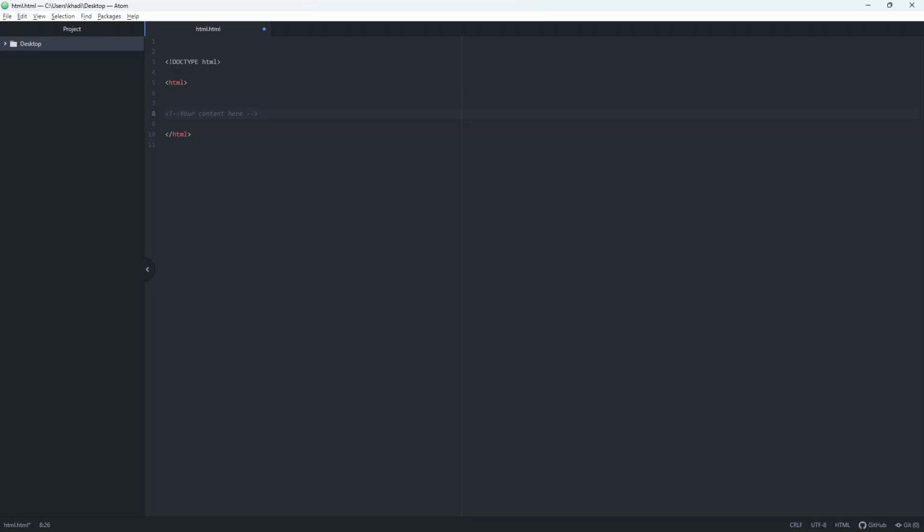The next up is the head section, and this will come into your HTML tags. The head section contains metadata about the document and includes elements like document title, links to external resources like CSS files, JavaScript files, character encoding declarations, and a lot more. So to add your head tags, you just want to open your tag and type in head, and make sure you close them.